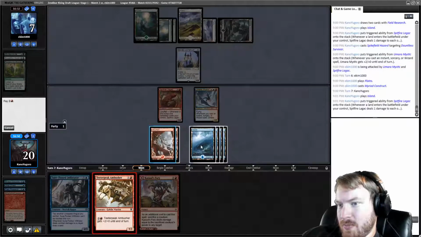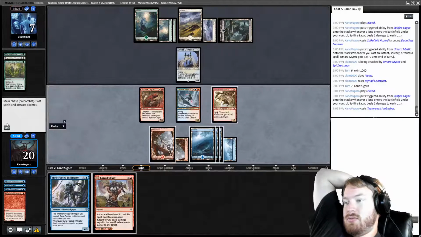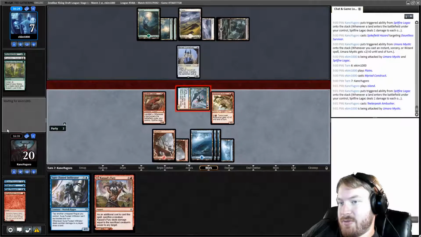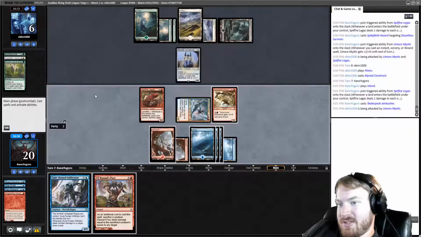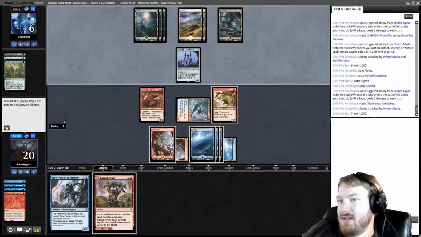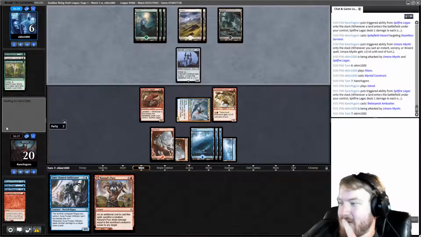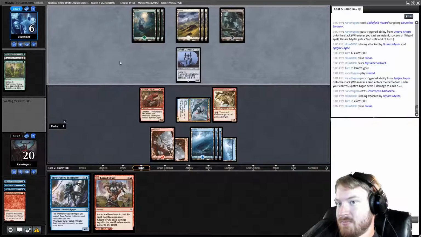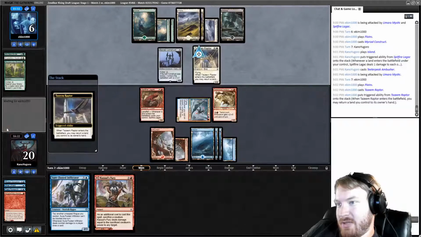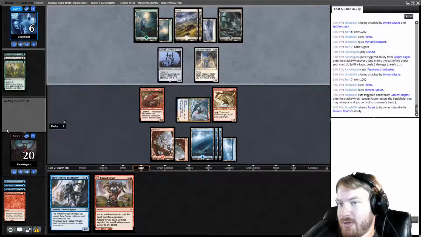Play an ambusher. Let's attack for 1. I think I'm going to leave up Kazul's Fury rather than play out this Infiltrator, because if my opponent casts, like, I'm sure there's some kicker pump spell that does a lot. No, actually, that would cause them to sack their own construct. Interesting. When it plays a land. Tazim Raptor. Okay. They can pick up a land if they want to. There's no reason for them to, I don't think.